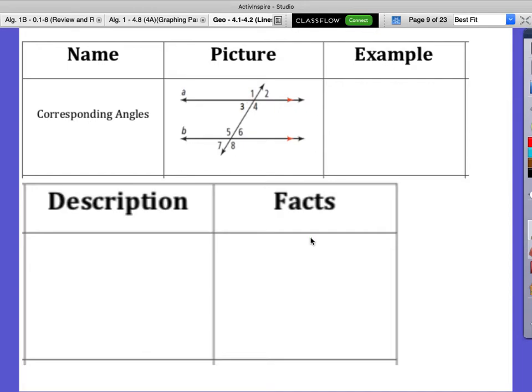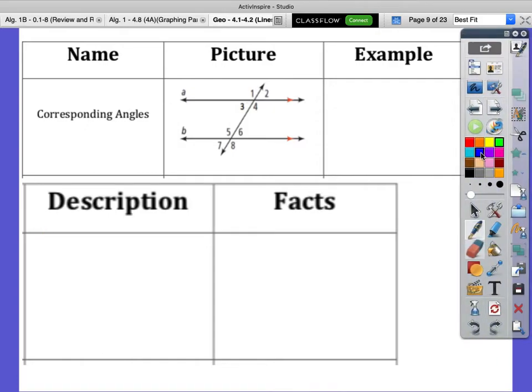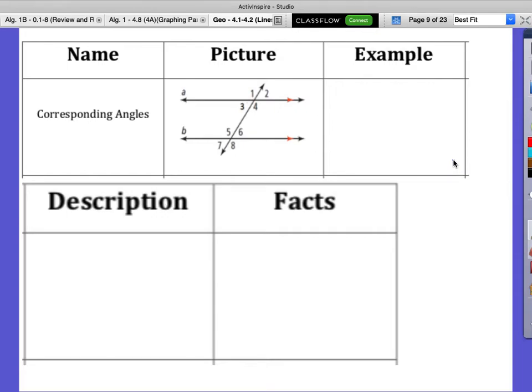We're going to start off with the description box, okay? Now, heads up, guys, we are going to write four things in this description box. I'm giving you the heads up now so that we don't write it super big and run out of room. Well, I wrote it in here. I wrote mine in here too. If you can do it, I can do it. Your handwriting. Exactly. Thank you.